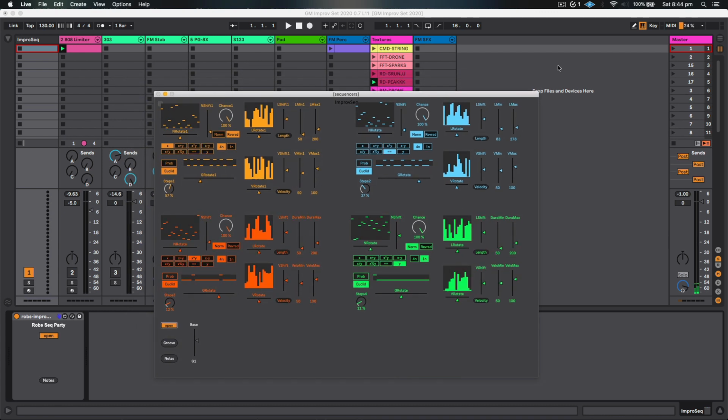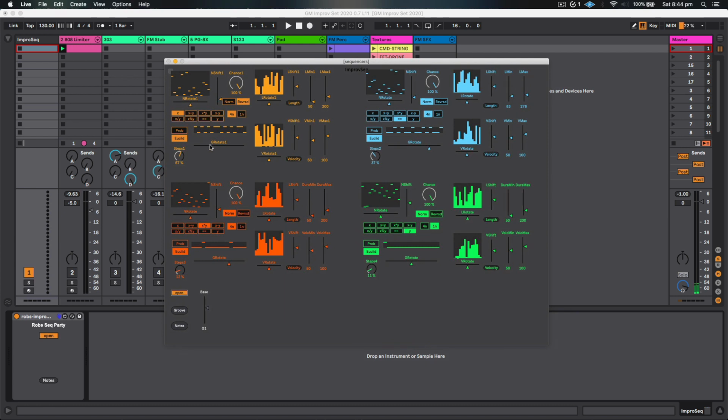We'll see what happens. I will be using Ableton Live 11 beta during my live performance, which is actually quite stable, so fingers crossed that nothing goes wrong there, and nothing goes wrong with my Max patching. But this is a sequencer, basically 4 sections that are identical. The concept behind it is that I can randomly generate a set of notes by clicking this button here, Notes. And that's going to generate 16 random numbers.